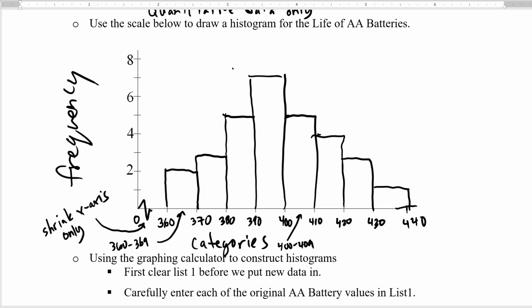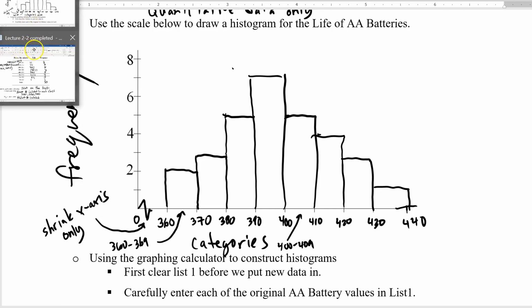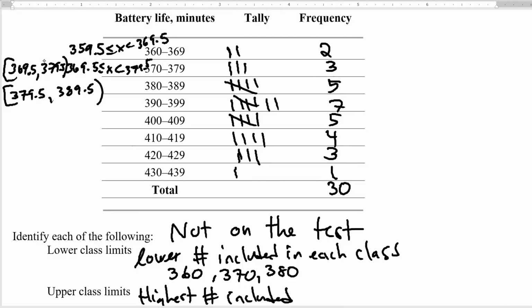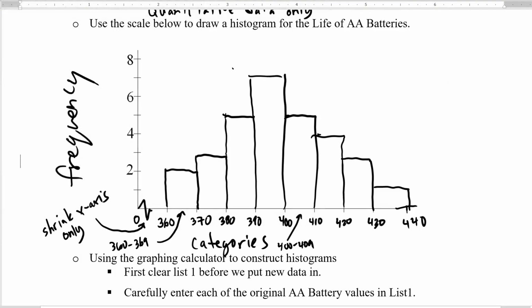But on the test, I'm going to give you a question where I'm going to have you start by finding these categories and counting the frequency. So if you've got the categories and you've got the frequency, then it's not that hard just to make the histogram. If you've already got all that, then it doesn't make sense that you would go to your calculator and have it make the histogram. You have all the data to make the histogram. Put your categories on the x-axis, put your frequency on the y-axis, and graph that sucker.